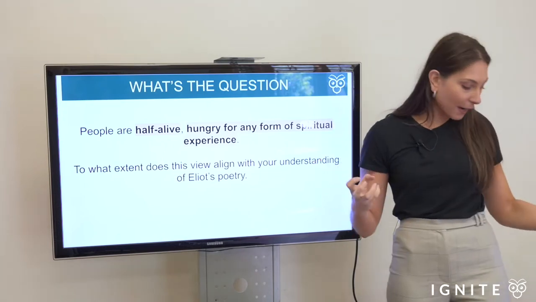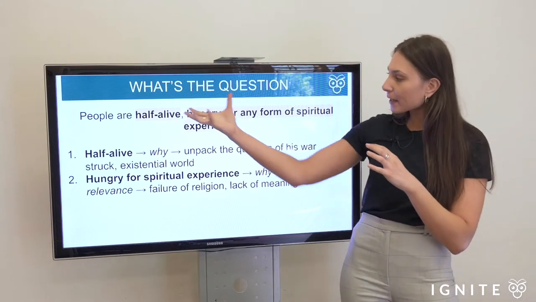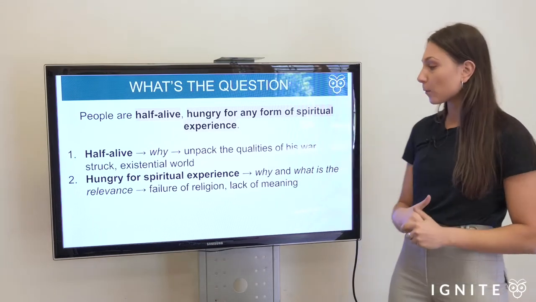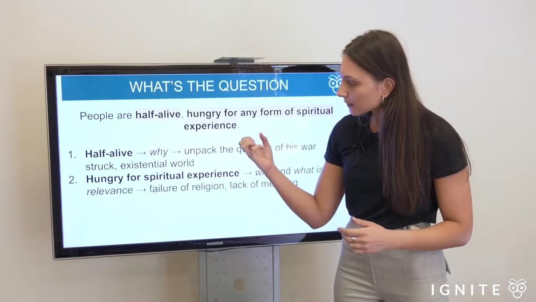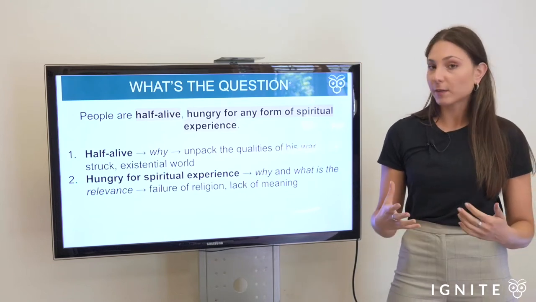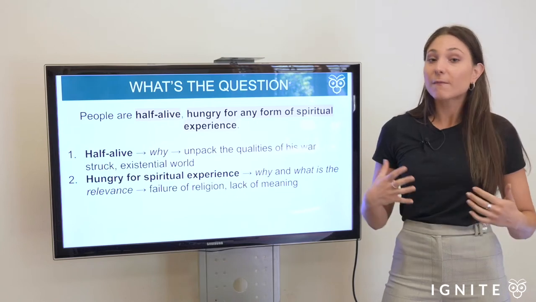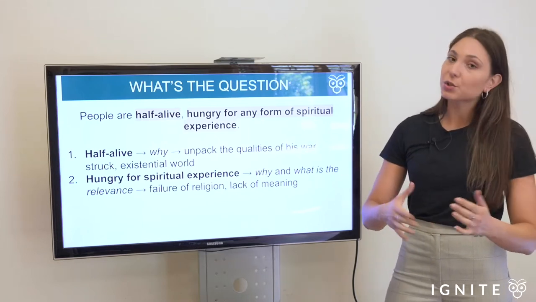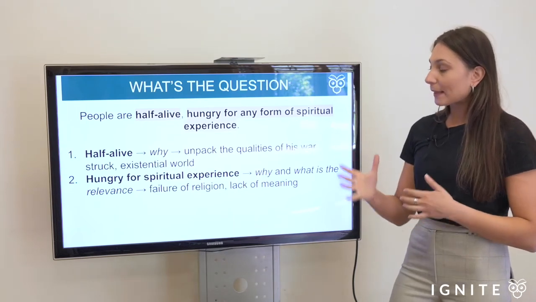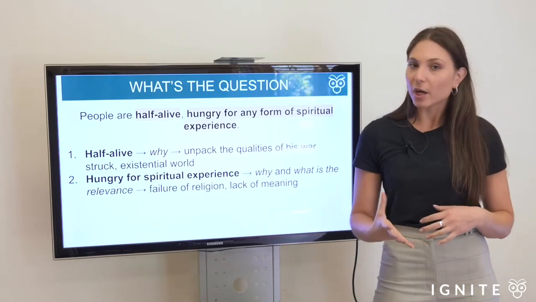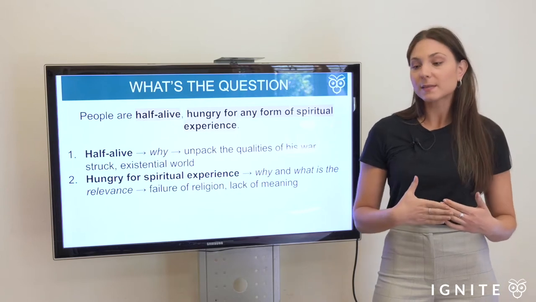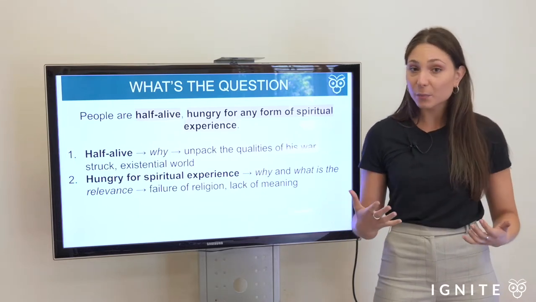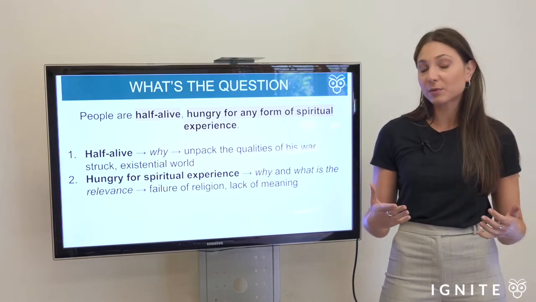When we say unpack the key terms, we need to brainstorm ways of drawing out meaning from the question's key terms so that you have content to fulfill the thesis statement and give direction to the rest of the essay. Looking at the term 'half alive,' I'm immediately asking myself why individuals in Eliot's context are half alive — what about his context enabled individuals to feel this way. You want to unpack the qualities of his war-struck, existential world. Initially you might think you're limited to poems like The Hollow Men or Journey of the Magi, but your essay needn't be confined to those poems only. Think more broadly about the context in which Eliot is placed and the reasons why individuals are yearning for spiritual direction in the first place.